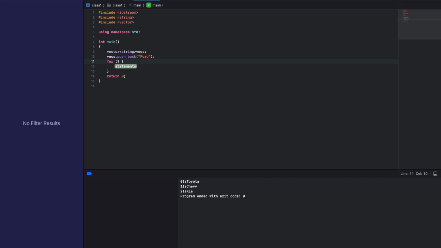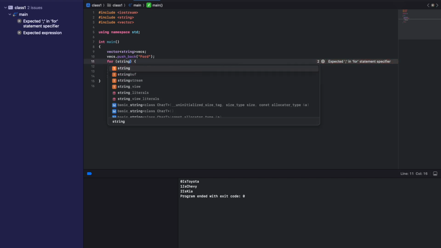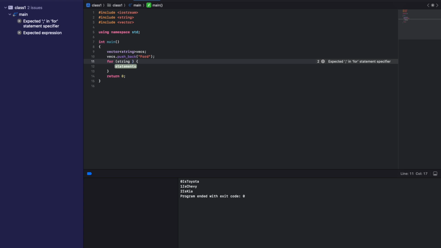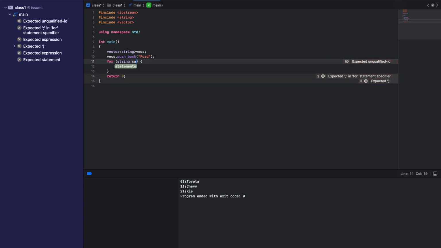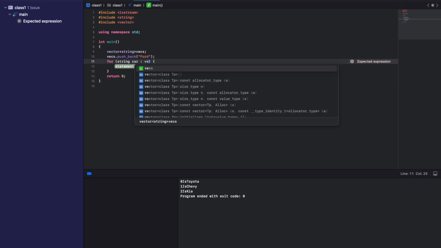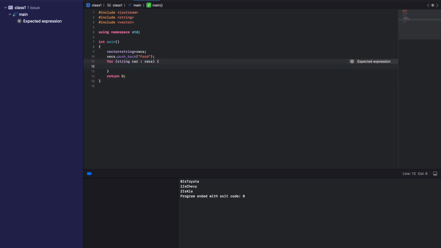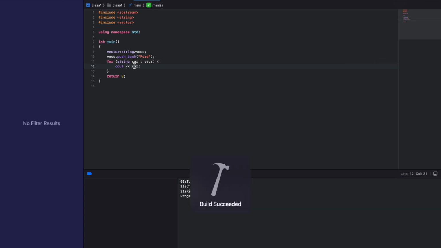Here you say, for example, a string car, and the name of the vector is vecs, and you see cout car. It's very, very easier, and it has more functions than that.